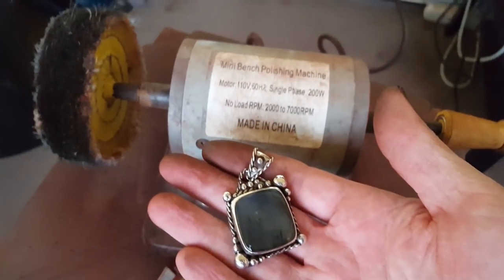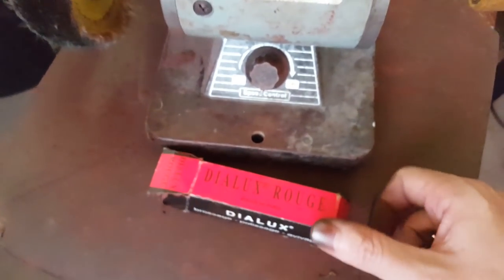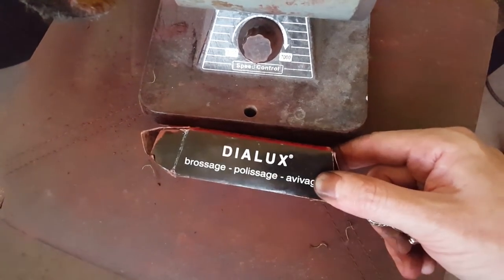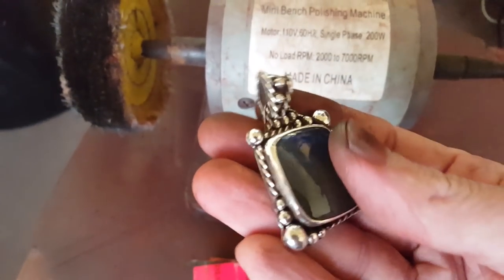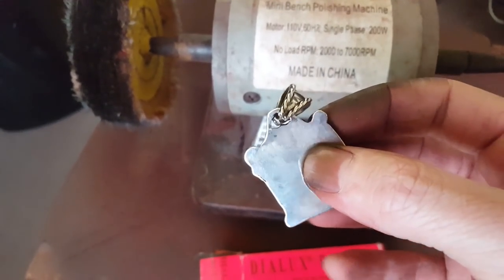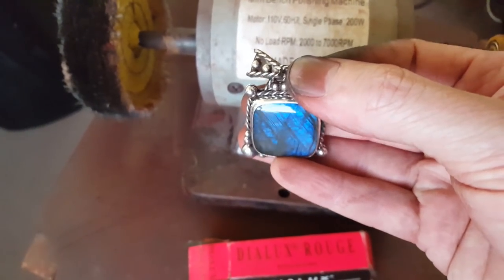So here it is after buffing it with some rouge. It's still caked in the rouge compound, and we need to go clean it off. But after that, everything should be nice and shiny, and I'm going to patina the whole thing and then buff it again. That way it leaves black in all the cracks and creases of this and gives it a more Victorian look to it. I also like how it makes every detail stand out.